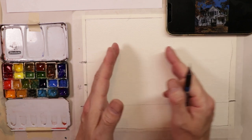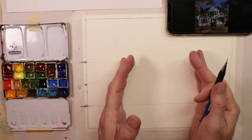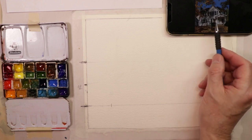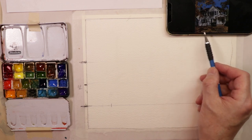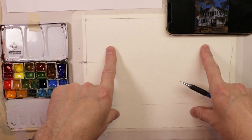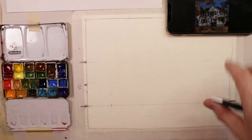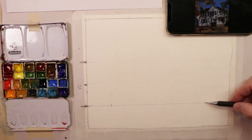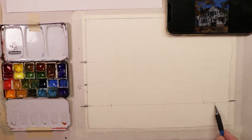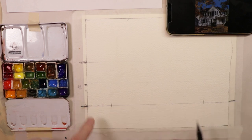Otherwise, my house is going to be way too wide, and when I go to start drawing this, it's going to really throw me off. So that's where I have to be really mindful too, that this is a square right here, this photograph, but yet I have a landscape or a rectangle on its long edge here, which means I gotta leave a little more space on both sides. So let me do that. Let me make the house further in from the edges of the border in toward the middle of this painting. And I think we'll be fine if we leave it about here and here.